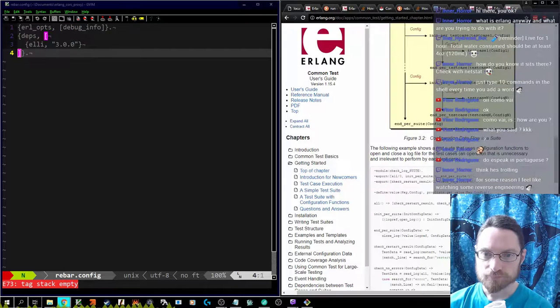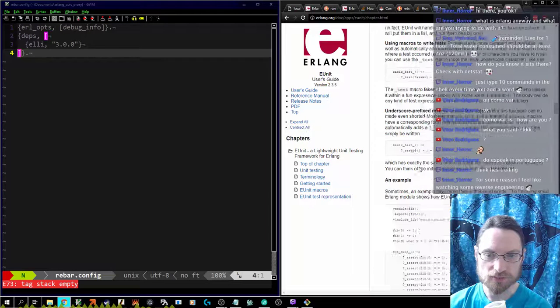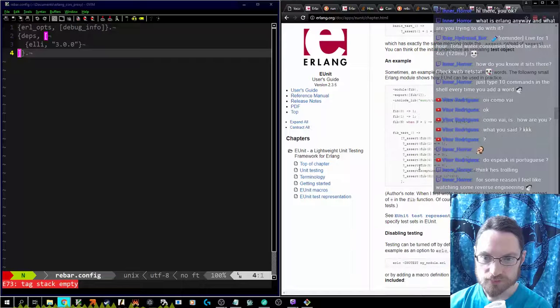Okay. You are more common test stuff. Okay, so yeah, this is saying this is a macro. It assert is a macro. And this is a generator which can return an array.